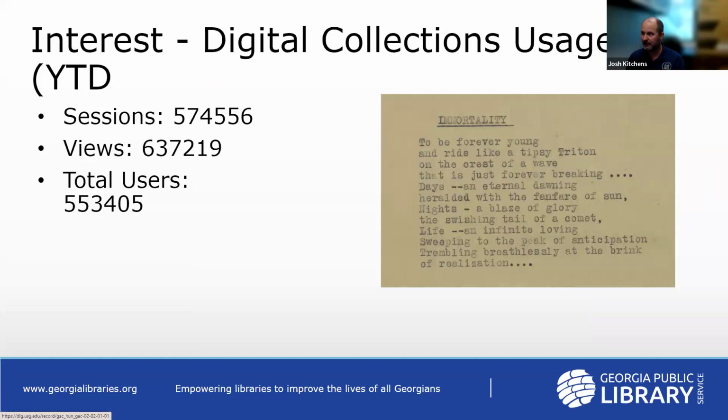I don't have data that is that particularly granular, but I can say they enjoy this, they like to look at this, they are interested in certain types of materials. Out of those total users, many of them spent more than one session on the materials in the DLG, and most of them looked at those materials more than once, at least 1.5 times per user. So they're engaging with them, they're looking at them, they're interacting with them.